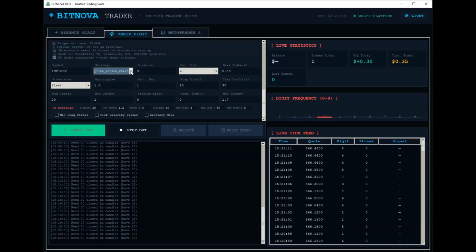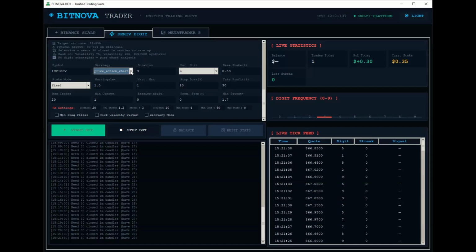The bot only places a trade when the combined confidence reaches 80% or higher. Below that threshold, it simply waits. No trade. No guessing. And here's the part most bots don't have, it tells you why. Every single trade comes with a full breakdown in the live log, which signals fired, what the confidence score was, and what contract it's placing. You're not trading blind, and you're not trusting a black box.